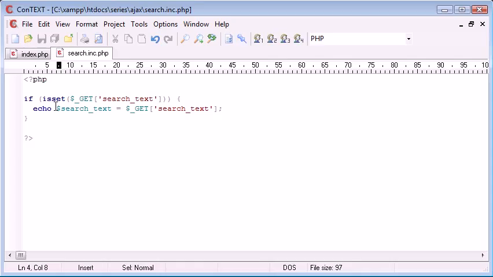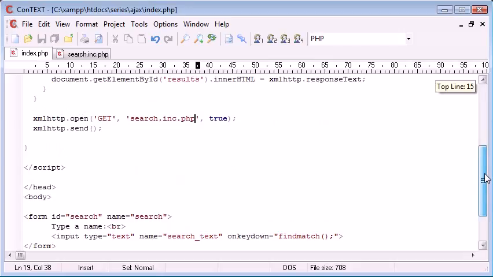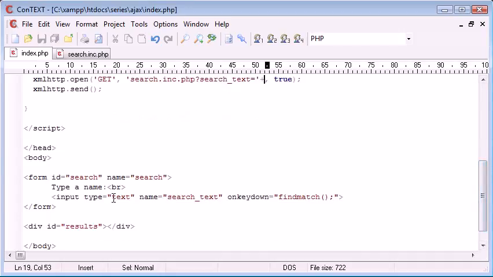Okay, so now what we want to do in here is, oh no, we've done this now, so we're echoing each value that we're grabbing from this search text. Now what we need to do in here is dynamically update this to be sent through to our PHP file, search.inc.php. So all we need to do is specify search_text equals something. So now we're going to have a plus, so we're going to append on something from our page. Now what we want to append on from our page is the current value inside this text field. So let's go ahead and type document dot, and we're referencing it from our form. So our form's called search dot, and then it's search_text, and then we say dot value.